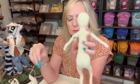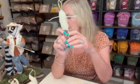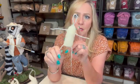I know y'all, don't look at her, she has no clothes on yet. This is going to be Marilyn. All right, so let's go down. The legs go on the exact same way that we did here.